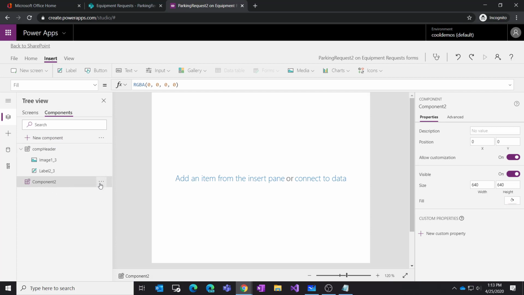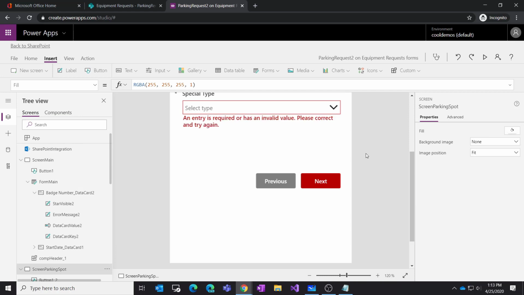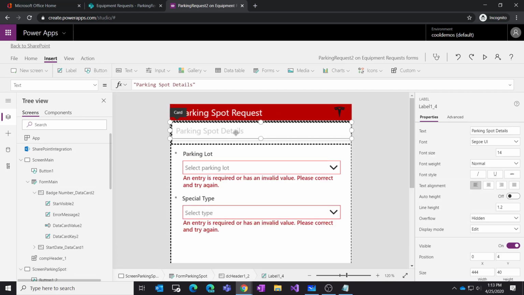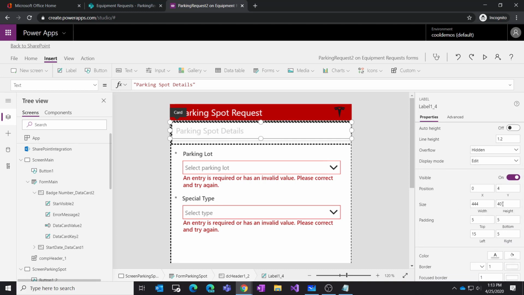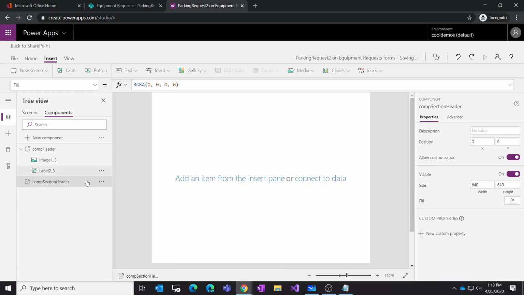And let's just rename this one too. Let's call it section header, right? To differentiate between regular header. So I do comp section header, and let me just go in here and get some coordinates and some dimensions here. So the size. Actually, let me just copy this. I'm going to do a Control C. I'm going to copy that label. And the size on this is going to be 44440, very similar to my other one.